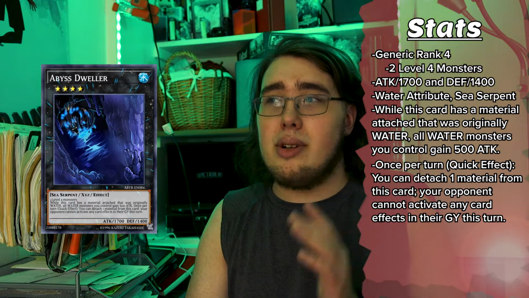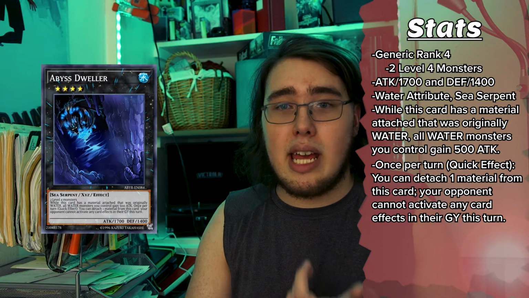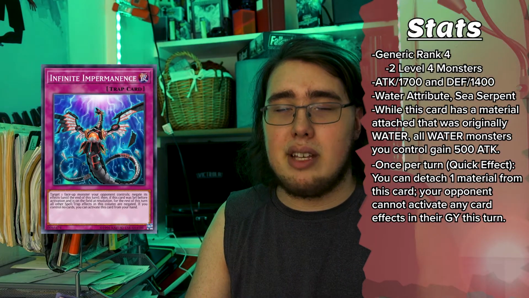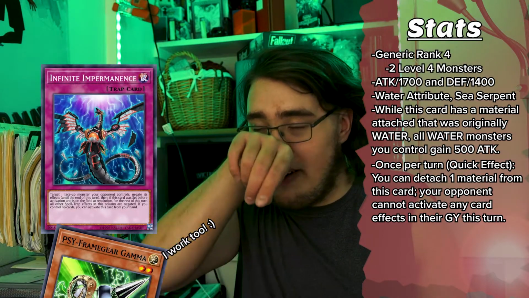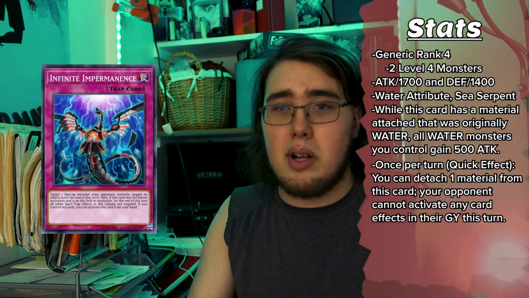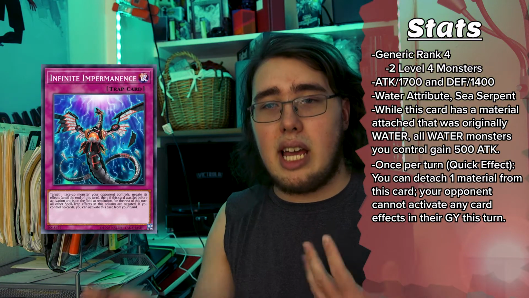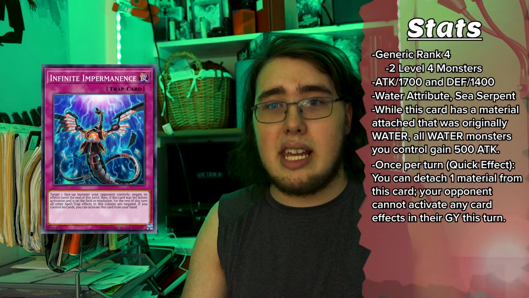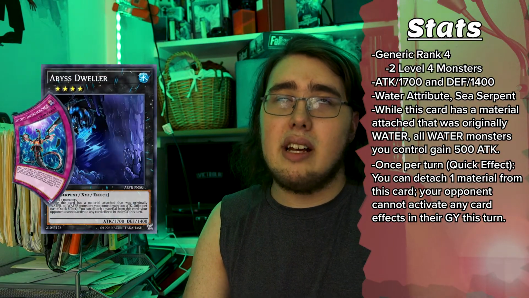Now, there are a couple of ways to stop it. For one, hitting it with the Imperm in response to it activating its effect in the standby phase. That's a really easy way to go there. If you have it in hand and you have no cards on field, just slap down an Imperm in response to them detaching the material, so you can negate its effects and they don't have a chance to respond to it with the Abyss Dweller, so that they can get that effect off guaranteed.